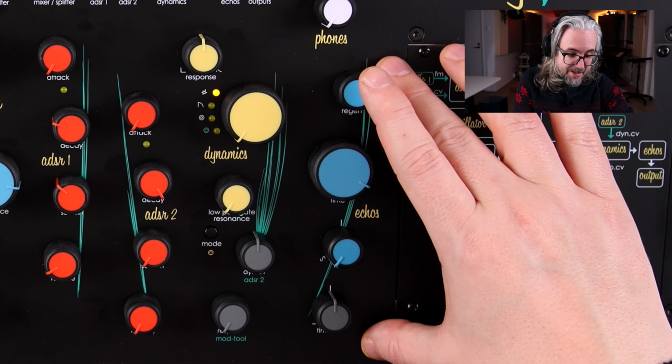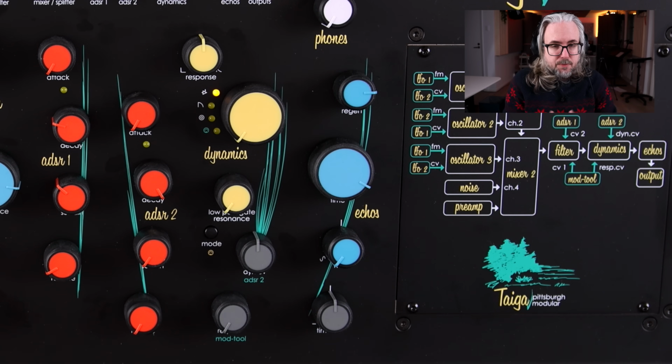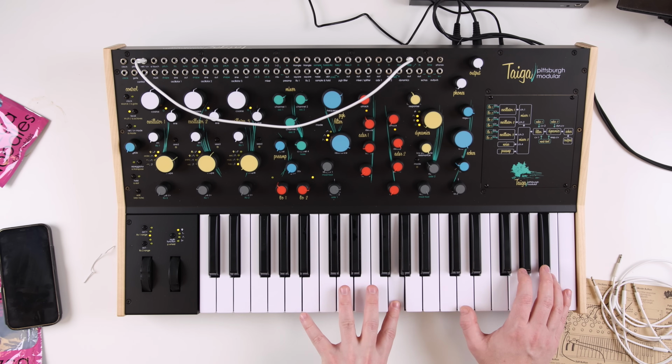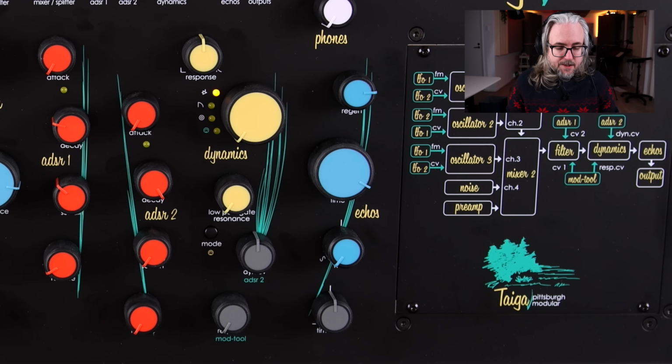And then we come to my least favorite thing, the Bucket Brigade delay, which, yeah, the problem is it doesn't sound that good. And for a synth like this, I think a reverb would have made more sense.